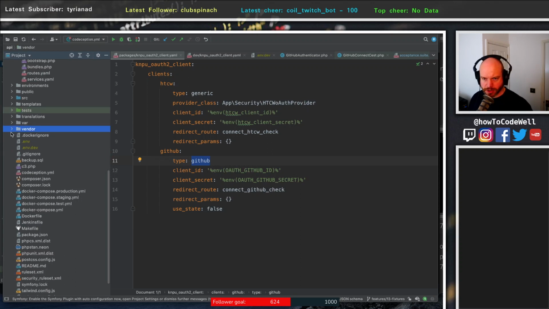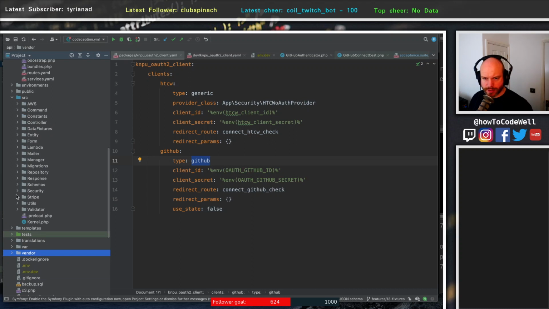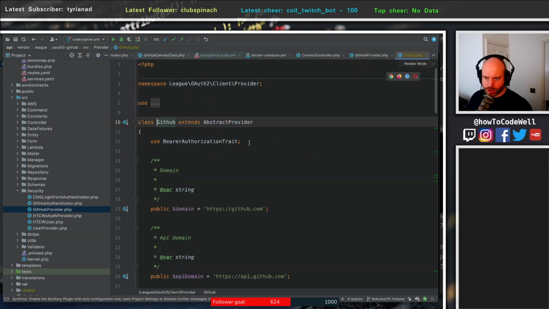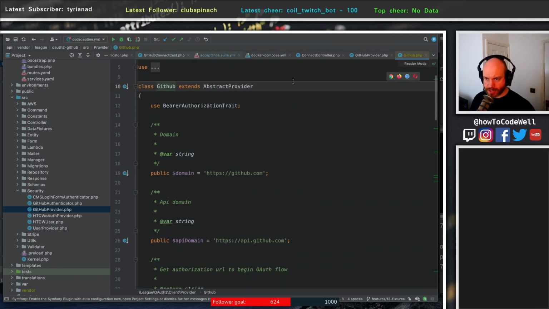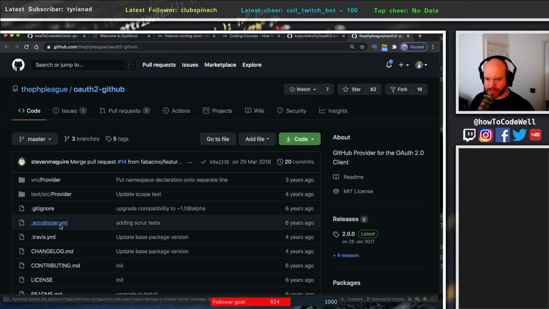Actually, I can just show you, in src, in security. Right, so usually it runs this. This is in the PHP League OAuth 2 provider. That is this thing here, right?